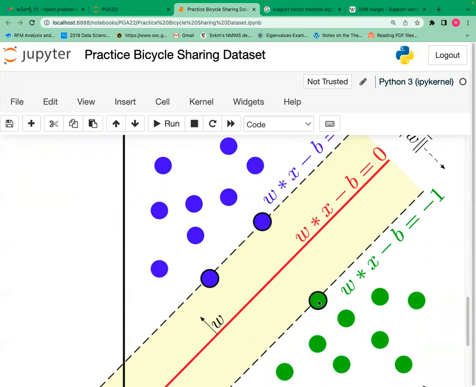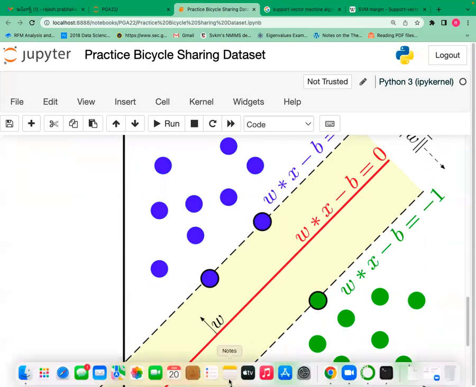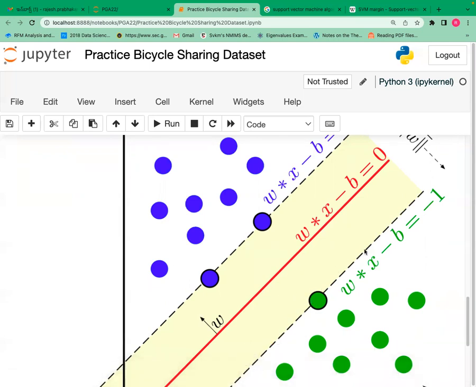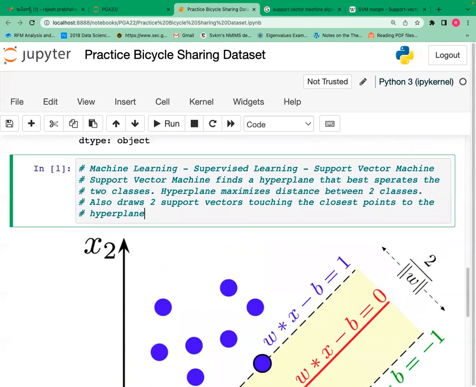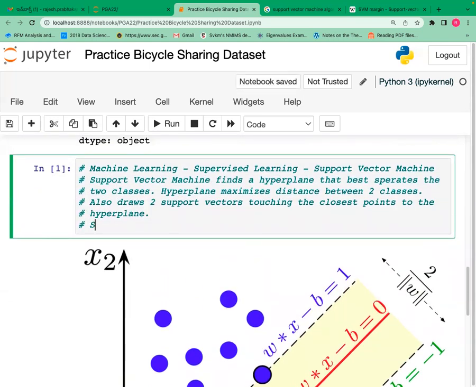Here the green is the closest to the hyperplane. So a support vector, a dotted line, is drawn. So the equation for this line is W into X, weight vector into X minus B is equal to 1. Weight vector into X minus B is equal to minus 1. The classification criteria are 1 and minus 1. And the margin between these two is 2 by magnitude of W. This is all vector arithmetic.